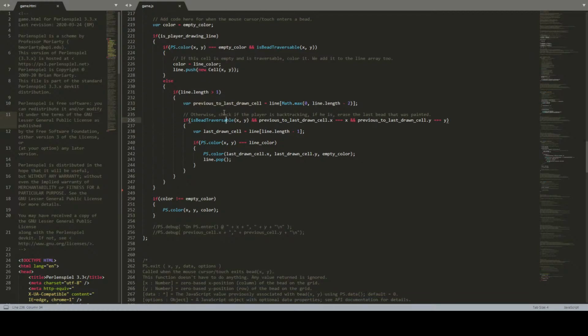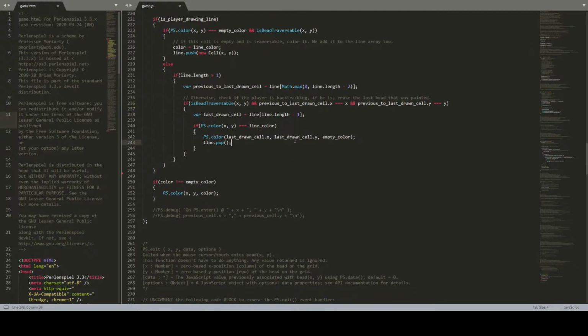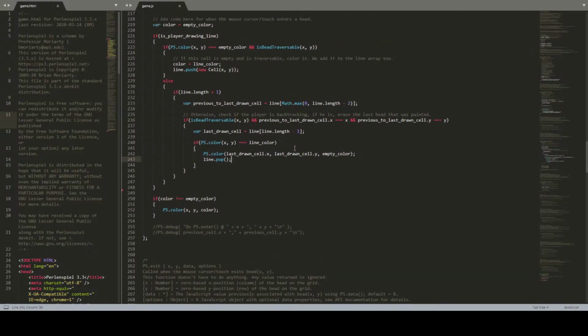Now if it is traversable and equals x, so this is if we backtrack, so it's not drawing, it is empty color.